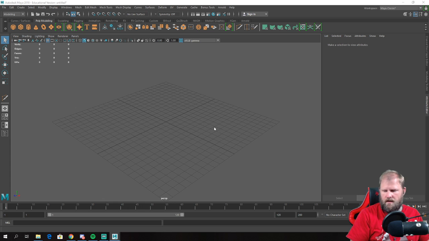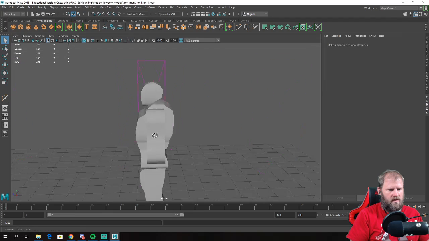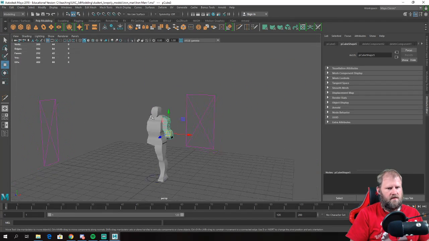So for Iron Man, I can open up your file, but I cannot see your reference images.